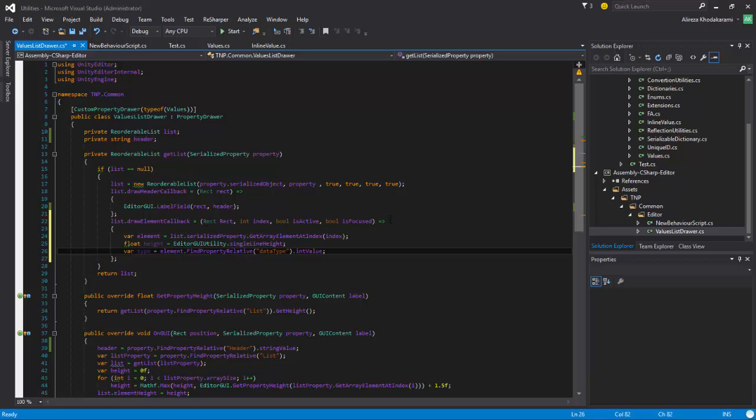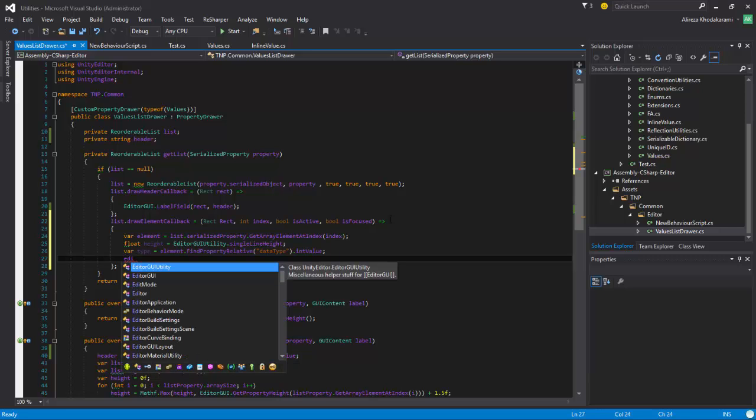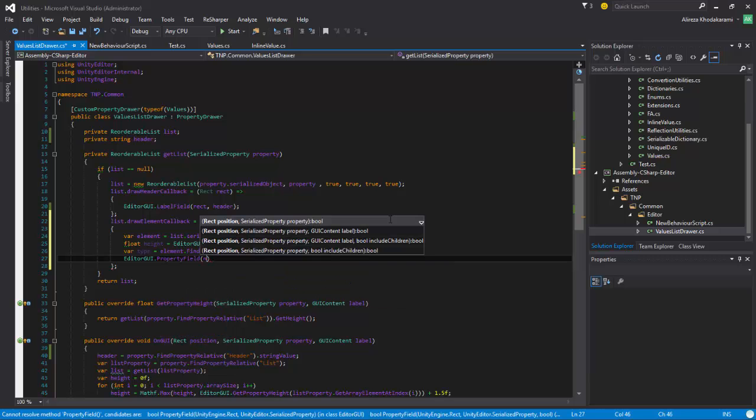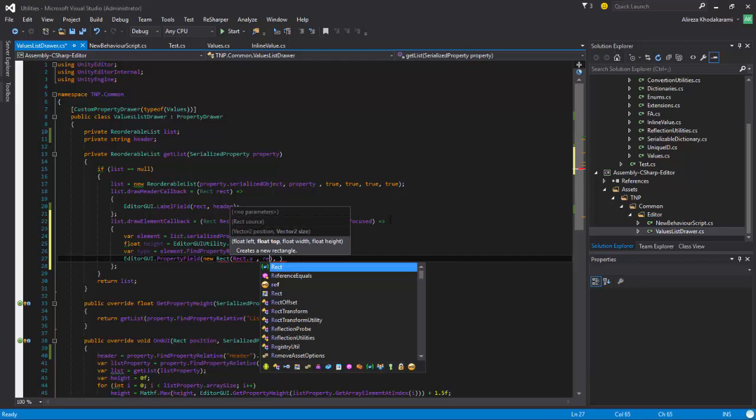And after that we start drawing stuff. So first thing I want, I will say editor GUI dot property field and new rect as rect dot x rect dot y.